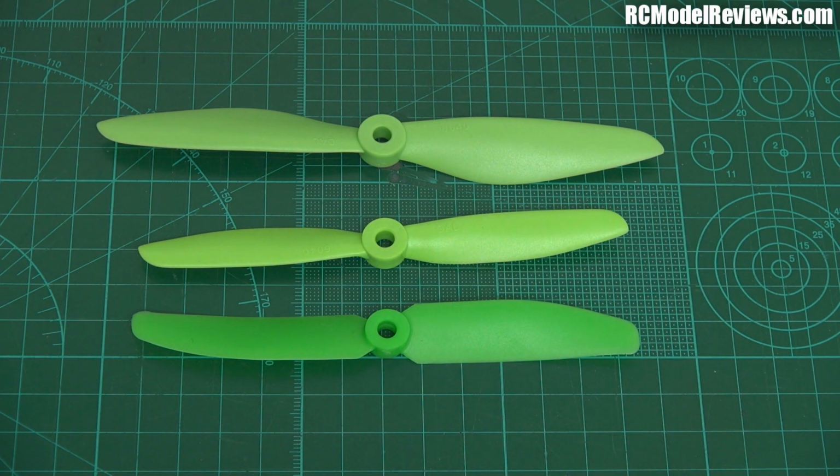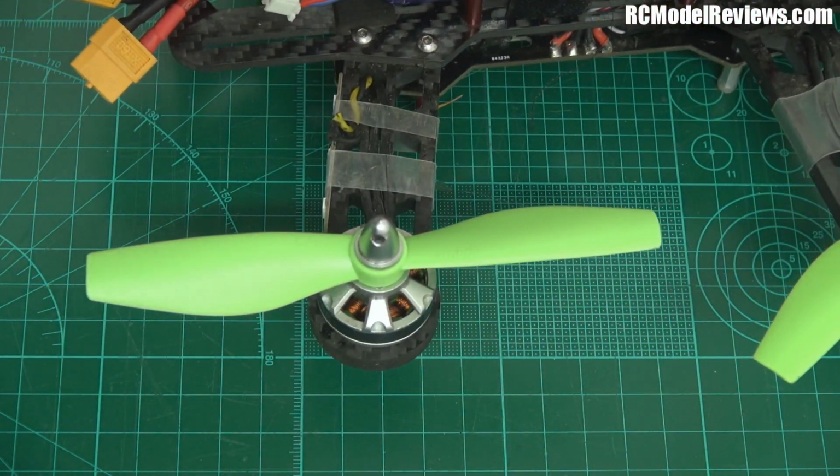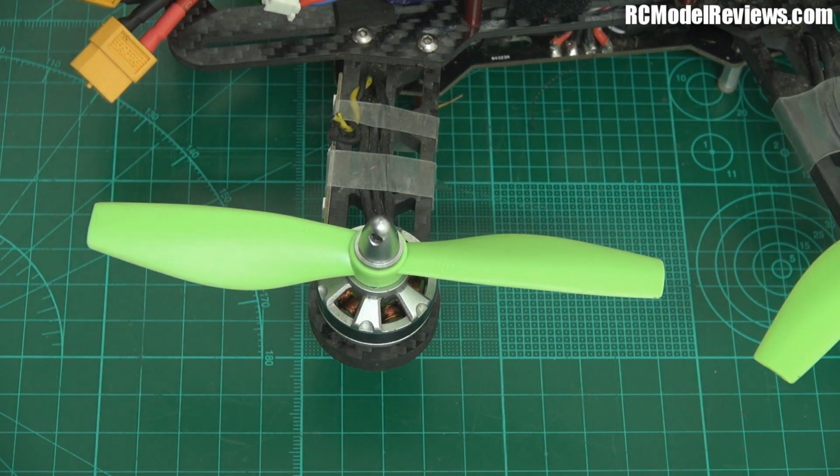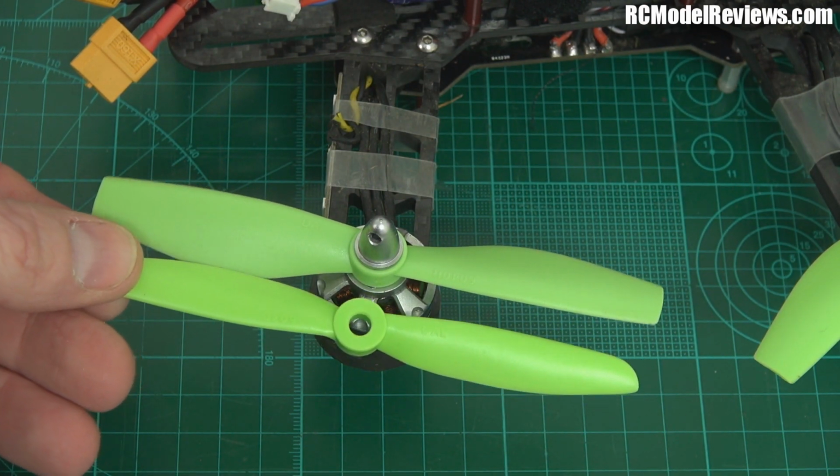And I said I was going to try chopping these down to make a bullnose version at 5-inch diameter. And that's what I've done on my MXP230, as you can see. This is what those props look like when you cut them down. Compared to the standard 5-inch, you can see there's a lot more blade area on the cut down one.